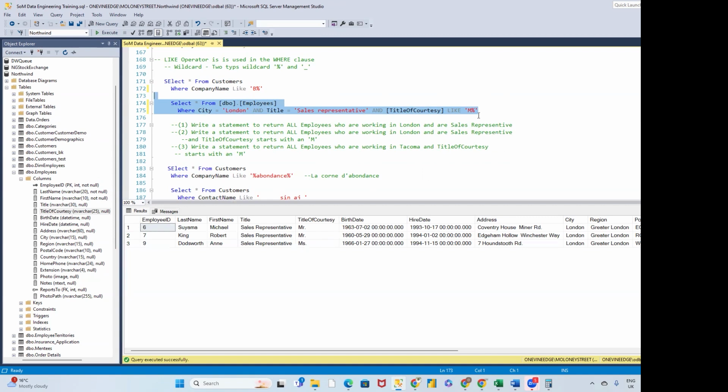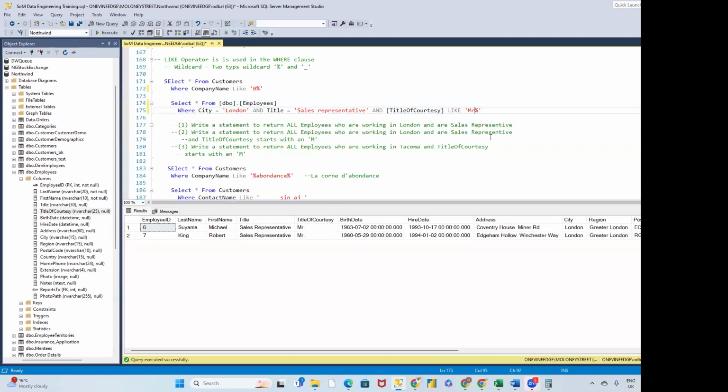But if I want to be more specific, for example, if I want to get the woman out, I can do that. This is just going to return 2.